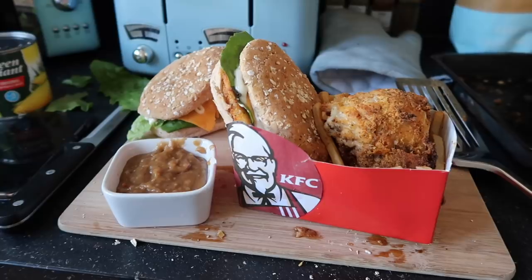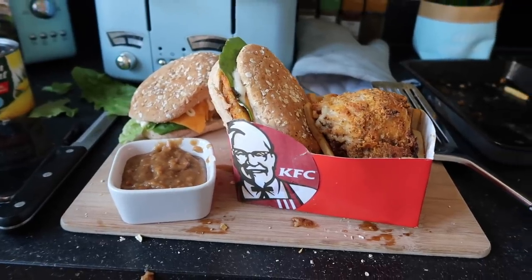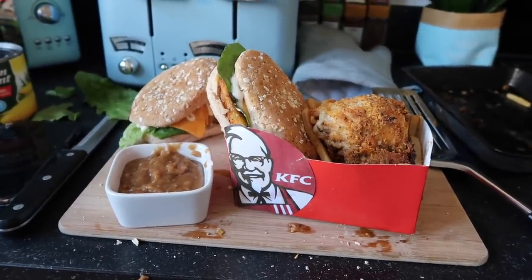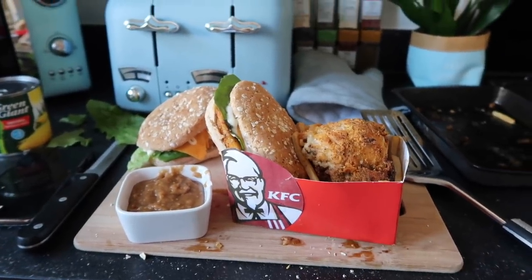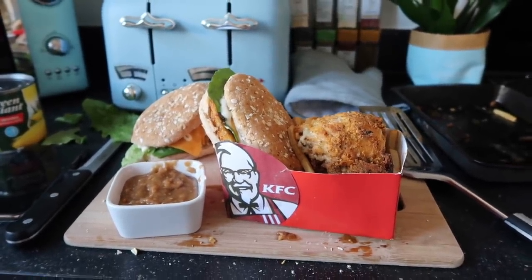Now, I don't know about you, but I think it's time to give it a try. Before we do a taste test, here is a closer look at the finished meal. I think this has passed the test. Like, I think this actually does look like a KFC. It is time, let's do this.